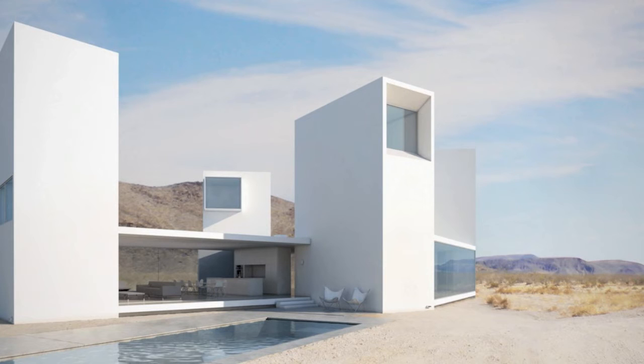Outward appearances can be deceptive though. Simple forms conceal complex spatial variety and experience. The design consists of four mysterious vertical towers, each with a different orientation, linked informally on the ground floor by the primary living spaces. These four sentinels rise above the flat shadowless landscape, marking distinct constructions in the natural environment. Each tower houses a single private bedroom positioned to capture views while offering shade, creating an oasis of sorts.